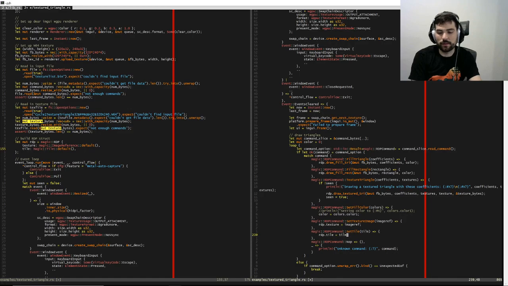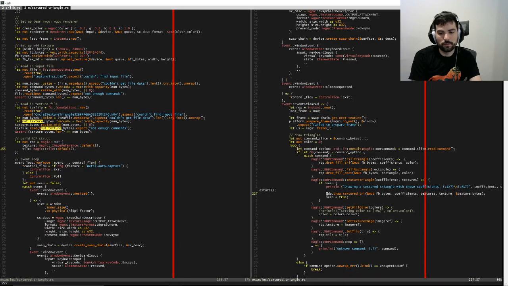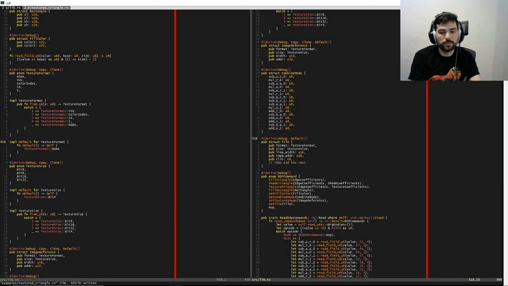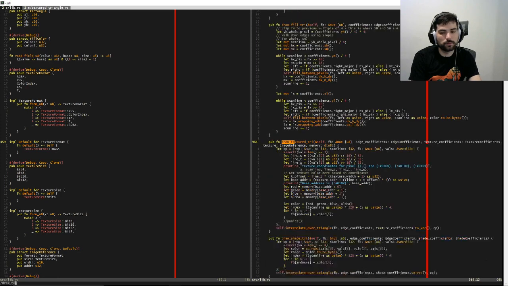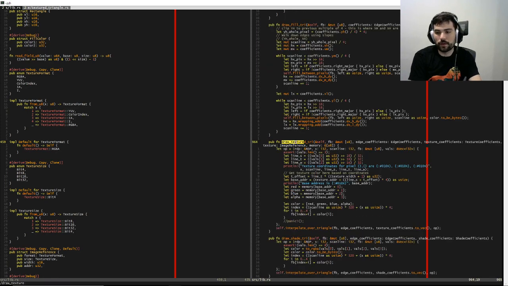It's going to be tile. Okay, so we're going to nuke the texture reference from here because we've already got it now in here.